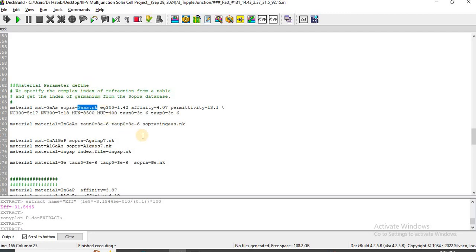So for a lot of materials, for example, gallium arsenide, and also for indium gallium arsenide, Silvaco TCAD has built-in SOPRA files.